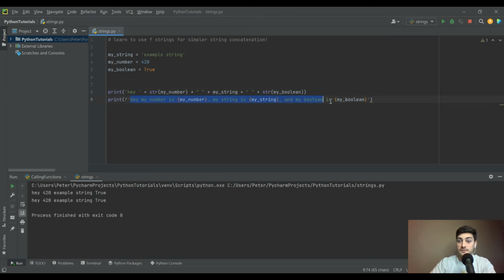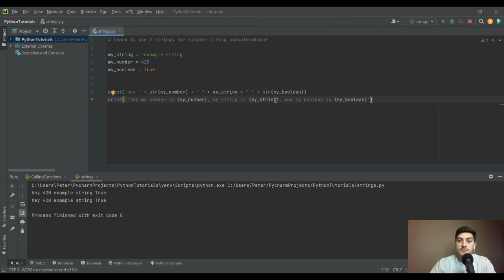An f-string is just a full formatted function where you get to see your string as it's going to look. You don't have this goofy str every time there's a non-string variable. So this really is quite a bit better.